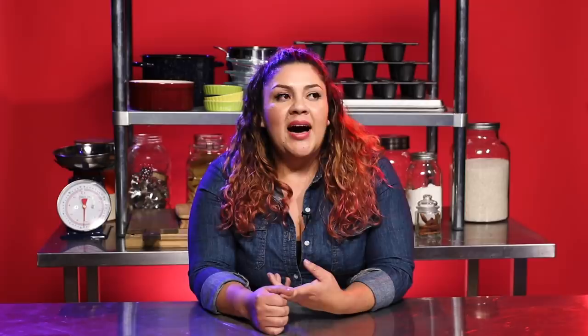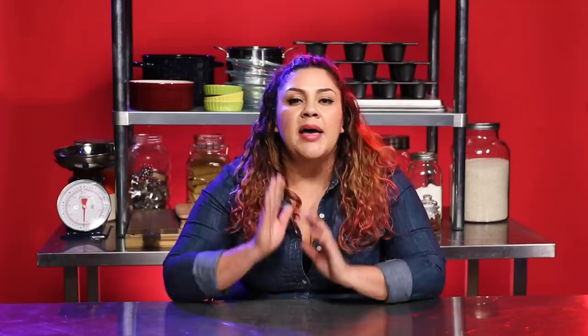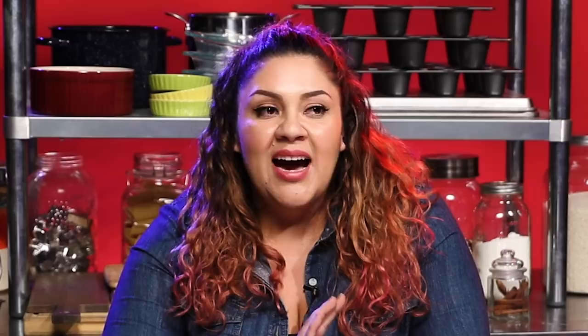So I was working at a Michelin star restaurant, so already you go in there and you feel a lot of pressure, very stressed out. I was trying to finish all my prep before dinner service started, and you're by yourself in your own station, so you have a lot of stuff to do in a limited amount of time, and you do not have time to mess anything up. So I believe I was slicing lemons, very thinly sliced lemons, when I just got a little bit distracted and I sliced a piece of my finger off.